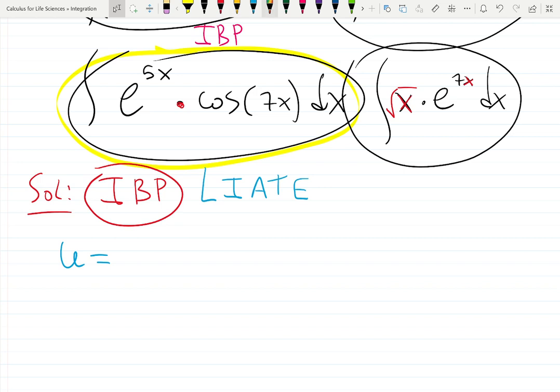Make sure you understand that we have two functions here, not four. It's an exponential function with 5x inside and cosine with 7x inside. Do not use integration by parts for the things inside. U substitution is made for that and will handle this part. But LIATE, integration by parts, handles the products. So that's important. It's a product. So no log, no inverse. I don't see algebra. I see a trigonometric function. So only then, if there are no other choices, you choose exponential to be u, because it's usually not helpful.